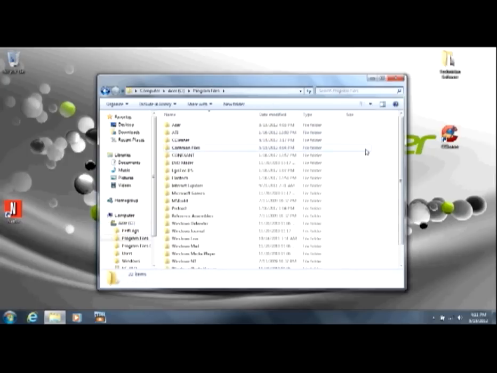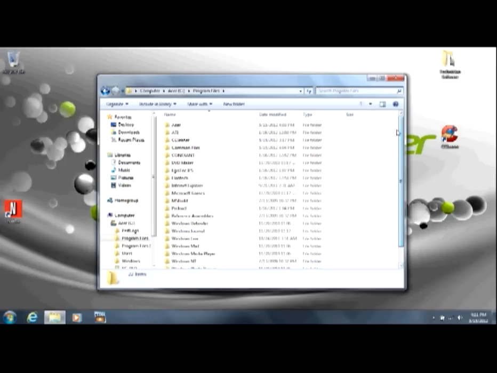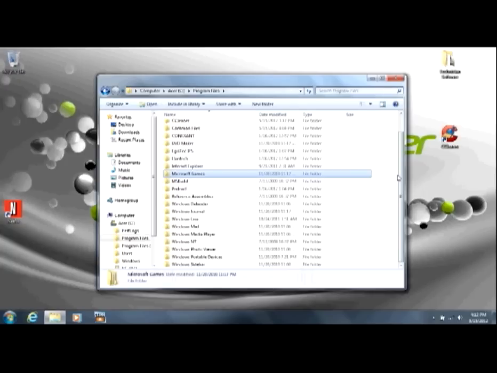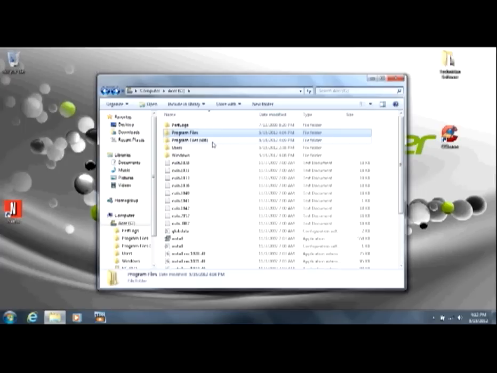Now what's happened is some of the stuff that we've uninstalled from the start will still be in here. I don't necessarily want to remove Acer completely, that folder, because there might be something essential in it. So the rest of the stuff is probably pretty much needed. Now let's go to another program files. This says x86, meaning these are 32-bit files.